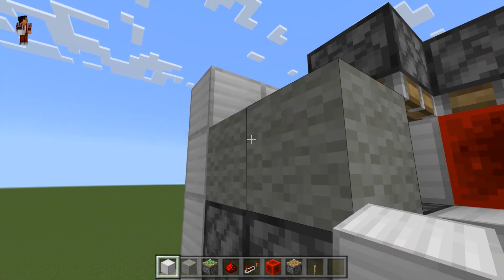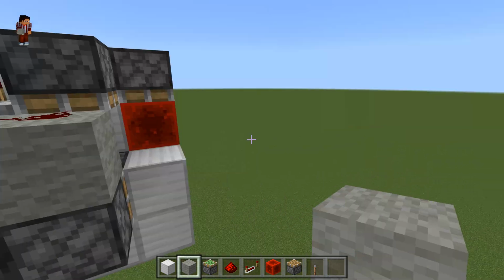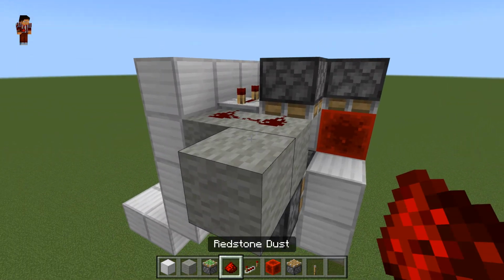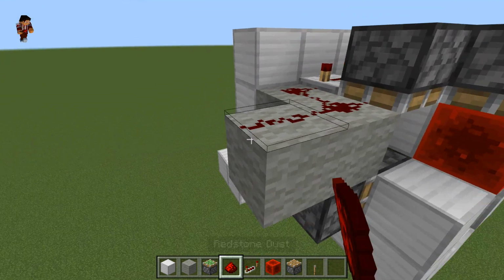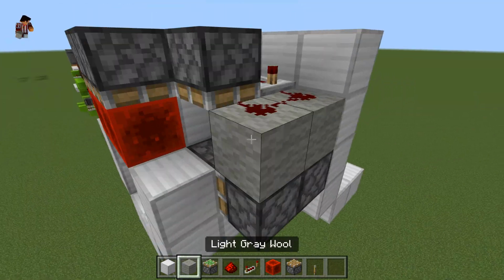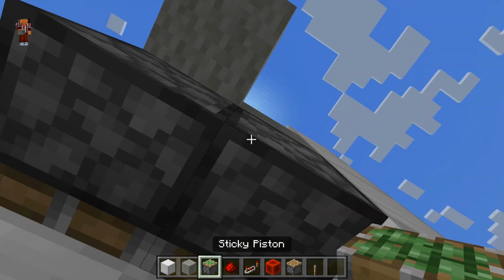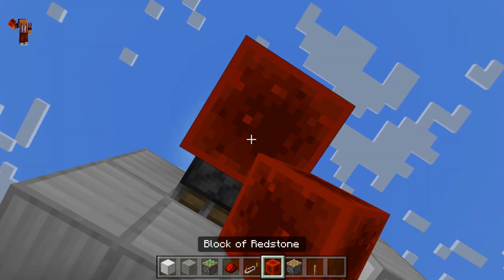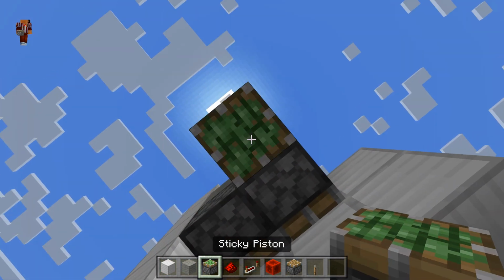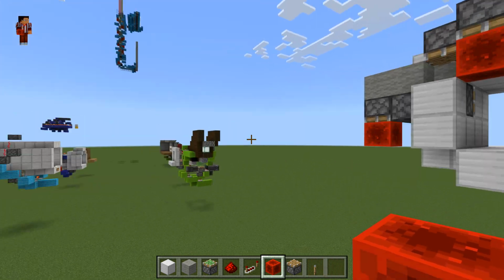Right next to this wool, on top of the second sticky piston towards the back, place a block of wool next to that and redstone dust like that, going away from the little hallway right there. And do that on both sides like that. And right under those, place a sticky piston going down with a block of redstone on its face. And do that on the other side, like this.